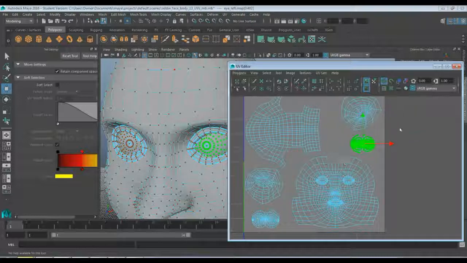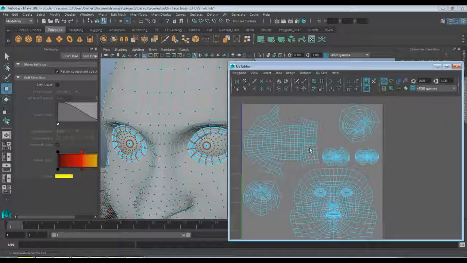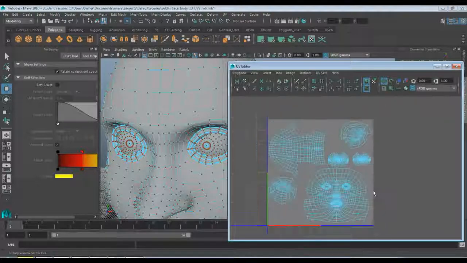You can put them wherever you want. It's just wherever. If you can fit them both in the same space, like right there, so you know they're both eyes, that's fine too. And there we go. So we have our face, our eyes, and our ears all set on their own shell, and we can project this in Photoshop and paint on it, or we can take it into Mudbox.